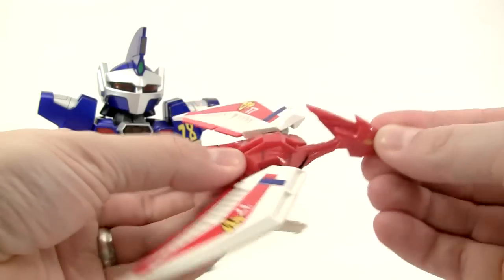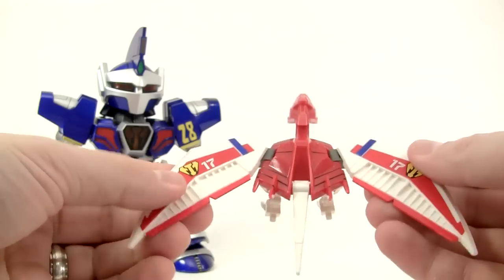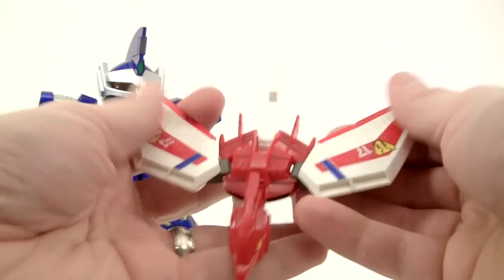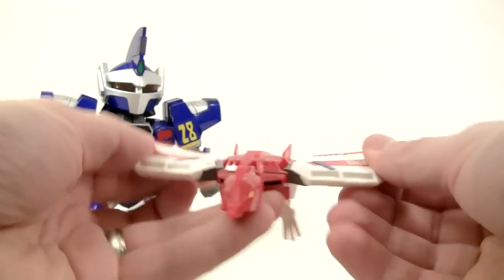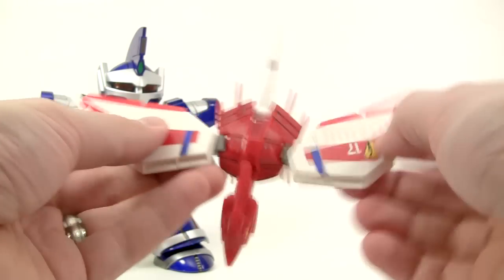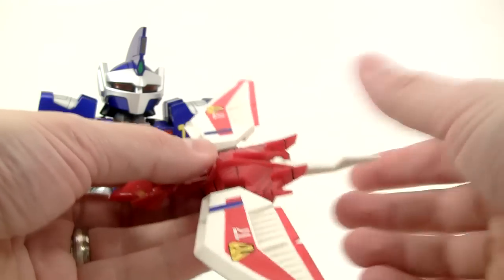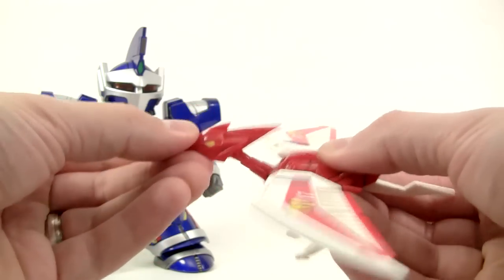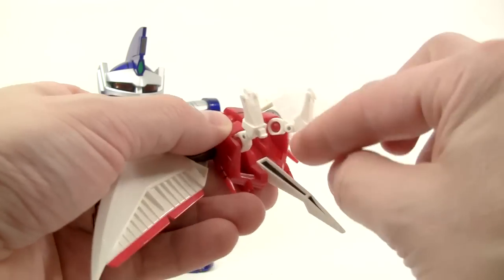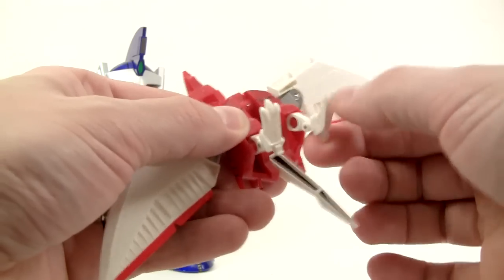Next, we're going to check out the Phoenix, which actually looks like a bootleg Laserbeak. It really does look like Laserbeak. So you can see right here, it's got very old school Japanese looking colors and design. The wings do flap this way. You also get ratcheted movement this way. You can barely hear it, but it's there. Get a nice little articulated wing back there. You get the neck and the head here of the Phoenix. And also the legs here are on a ball joint on the inside, as you can see, and also articulated there.